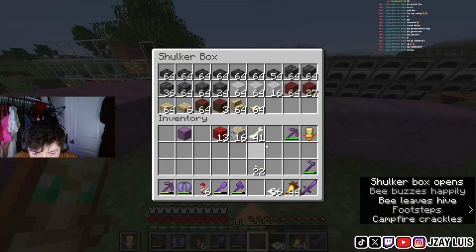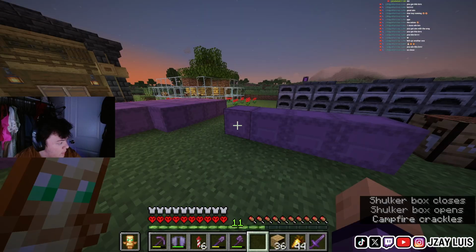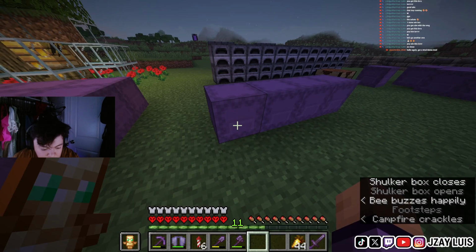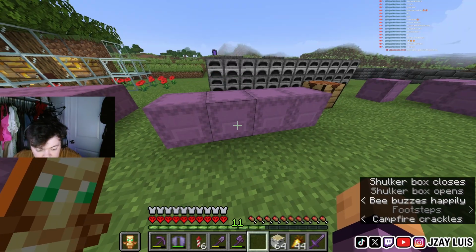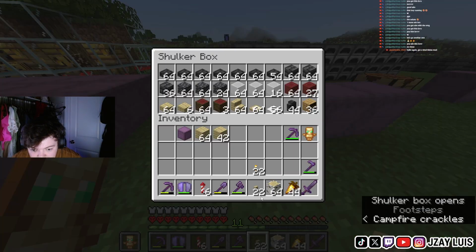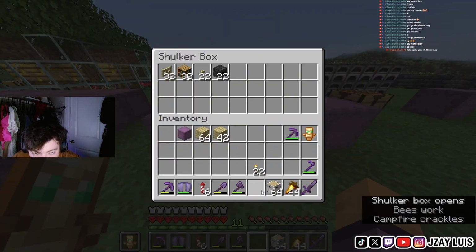Alright guys, we also need some white carpet. We also need some deep slate tile walls. Alright guys, we're also going to need some chiseled bookshelves. We're also going to need some birch fence gates. Alright boys, we also need some bookshelves. We're also going to need some birch buttons. Just like that. We're also going to need some deep slate tiles.